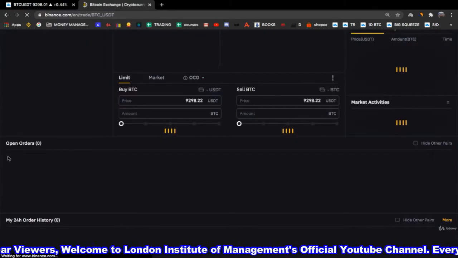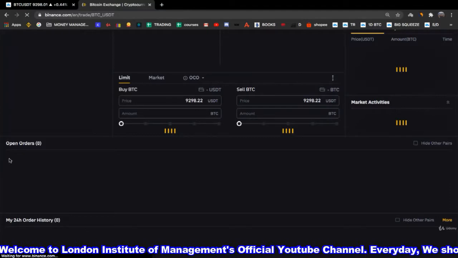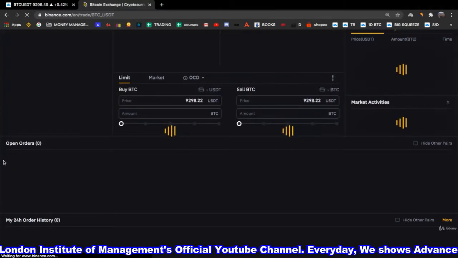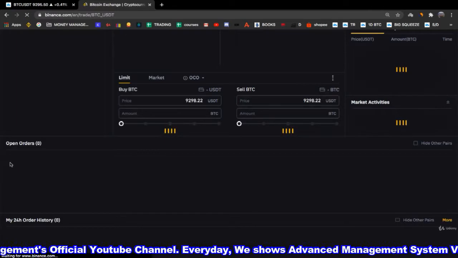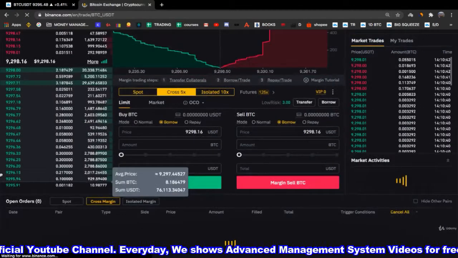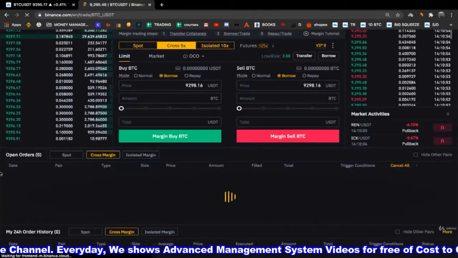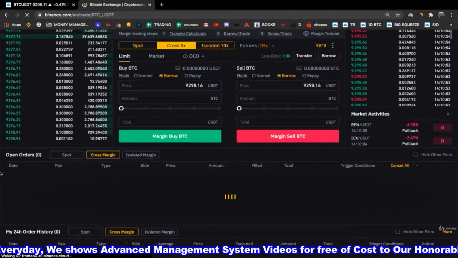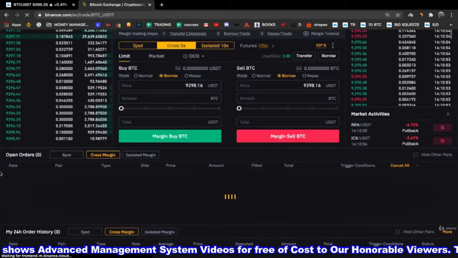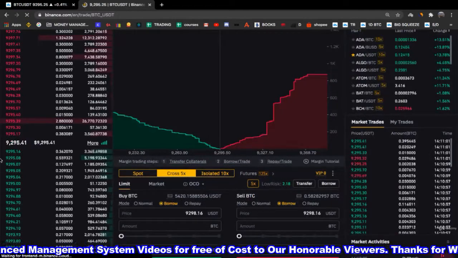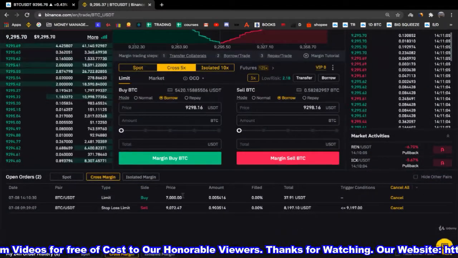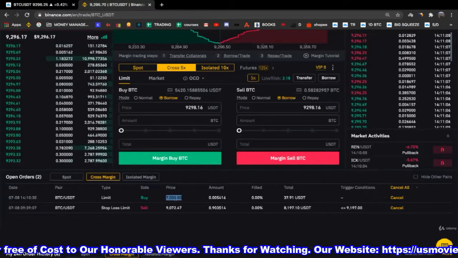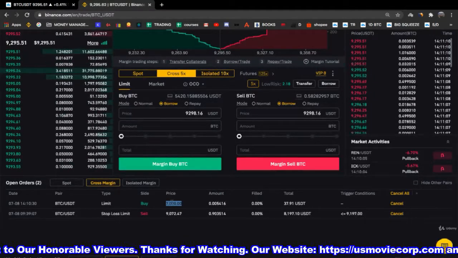The idea is that this order will be executed only if the price reaches there, right? This is key, so you can miss the boat, right? So this is why I'm saying that with the market order you are buying right away. With the limit order, here is the order. Okay, now as you can see, we have a limit order. Now this order will be executed only if the price reaches here.